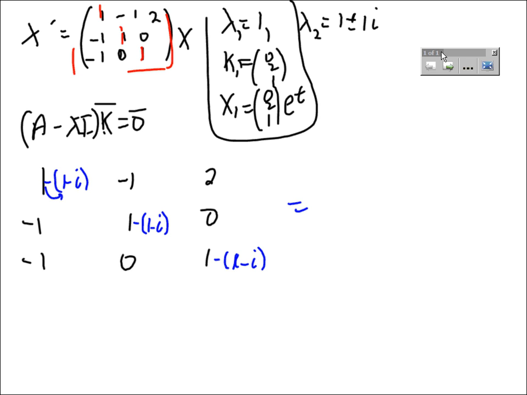Now 1 take away 1 is 0. Let's not forget to take away negative i. That gives us plus i. If I would have had 1 plus i, fine. That 1 minus 1 would have been 0. But then I would take away i, and I would get negative i. I don't want negative i, I just want i. Now, all the diagonals are the same. So when we do those 3 calculations, we better get the same answer every single time.